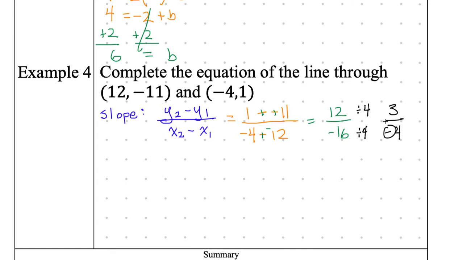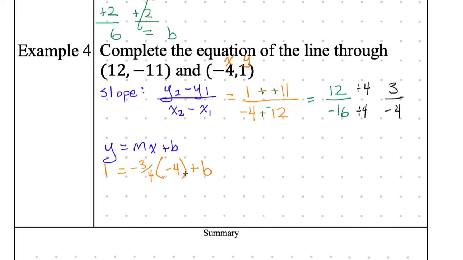Again, you can think of this negative on the top. It doesn't have to be on the bottom. So from there, I'm writing out my general form, y equals mx plus b. I know what my m is. My m is -3/4, and I can write my 4 a little bit better. My x and y, I'm going to choose this one because it's smaller. So my x here is -4, my y is 1, so my y is 1, my slope, and then times x, x is -4, and then I'm going to say plus b.